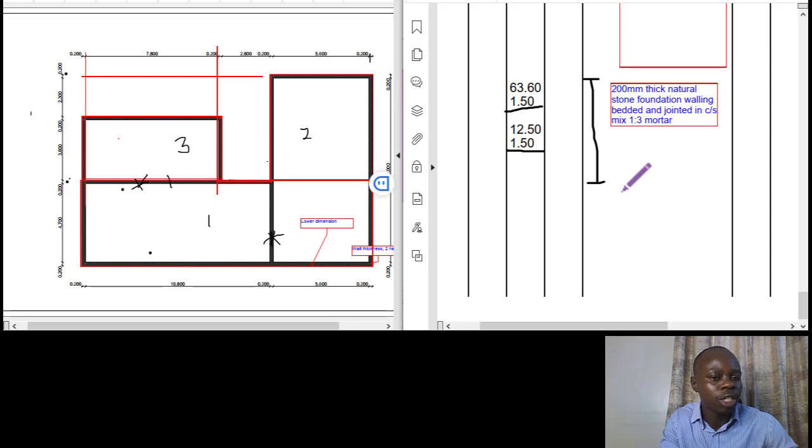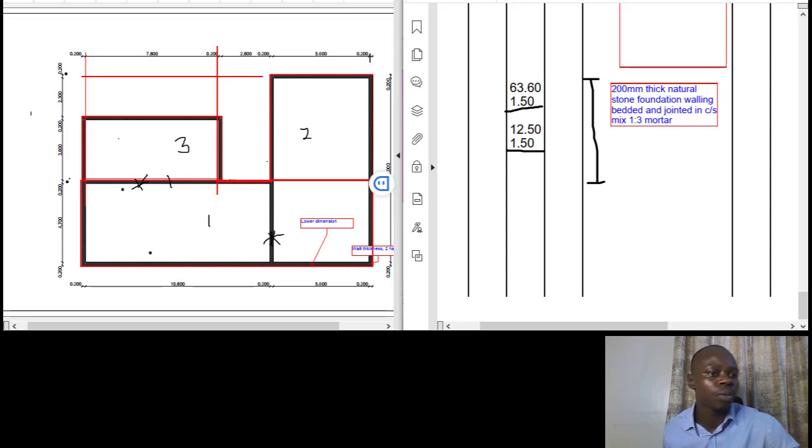Building the wall overall is going to have a similar rate. However, at the jointing, what we call the bonding of that particular wall, you will notice there is going to be more labor input than the rest of the walls that are simply laid on top of each other. At this point, those walls are combined in a more special way, letting some stones protrude beyond the normal level, so that they are strongly bonded together. That is what we are talking about when you talk about the bonding.